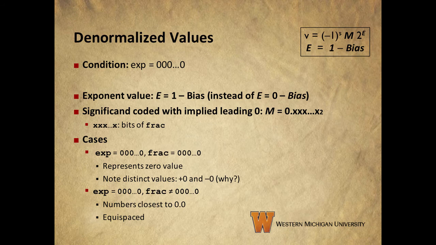Now let's take a look at the conditions for denormalized values. The rules are just a bit different here. We are dealing with a denormalized value only if the EXP field is all zeros. In that case, we calculate the value of E by subtracting the bias from 1. This is an easy one to get wrong, because for normalized values, we subtract the bias from the value of the EXP field, which in this case would be 0. So for denormalized values, we have the value of E by subtracting the bias from 1. The significand of a denormalized number is coded with an implied leading 0 instead of the leading 1 we use for normalized values.